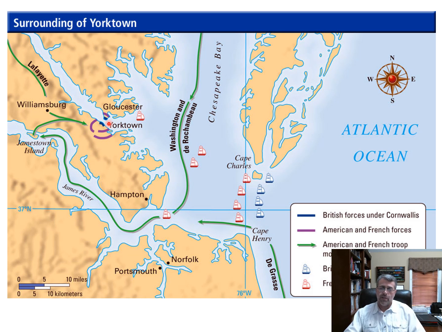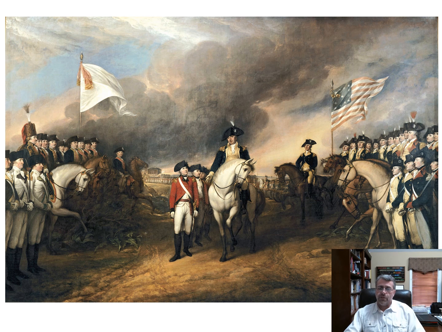So now is when they begin the process of negotiating with us for peace, and that process will take the next couple of years. What's interesting too here, take a look at this painting. This is the British surrender at Yorktown. Traditionally, the commander of the losing army will present his saber to the commander of the victorious army, just as a symbol of surrender. Okay, you beat us. Congratulations. Here's my saber. I officially surrender to you, and so on. It's just how battles were fought in this colonial era.